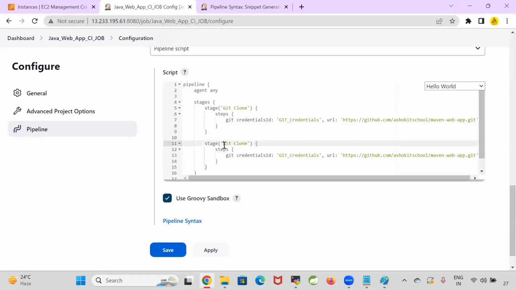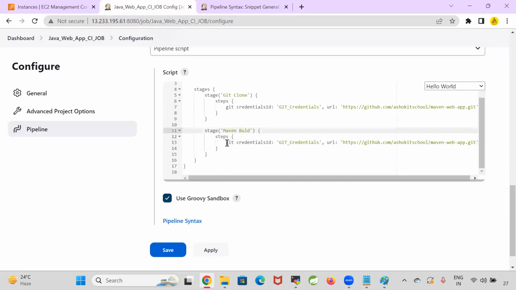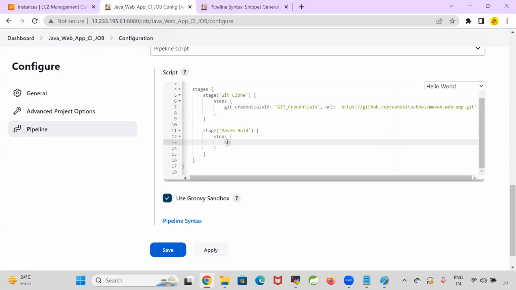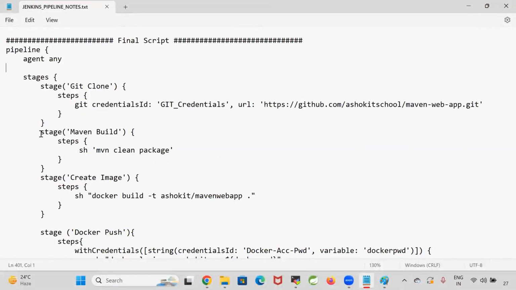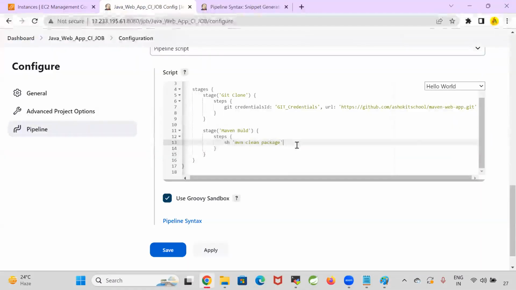The next stage is Maven build. In order to perform the Maven build, we are going to execute sh mvn clean package. So I want to package my project by using Maven. It is a Java application, so for that I'm going for Maven. Suppose it is an Angular application, a Node.js application, or a React application, Maven will not be available. They will use npm as a build tool. Okay, guys, we'll work on an Angular project also. Currently, I'm working on the Java application deployment process.